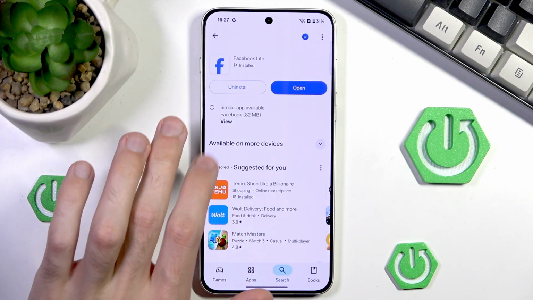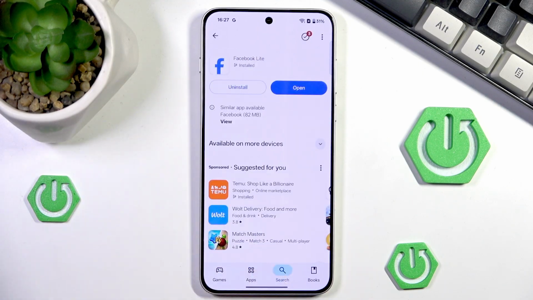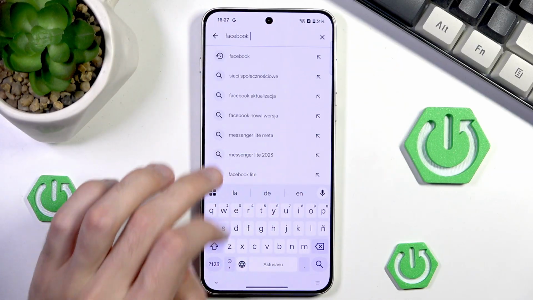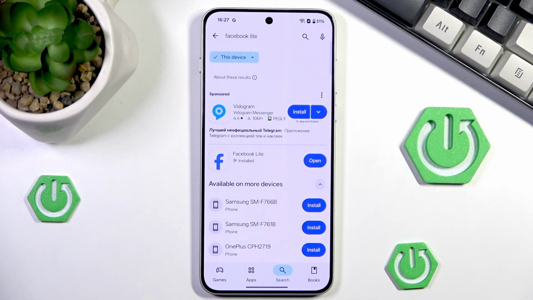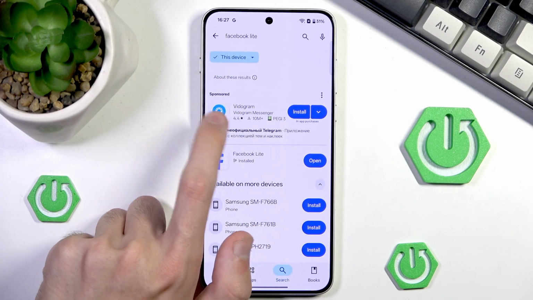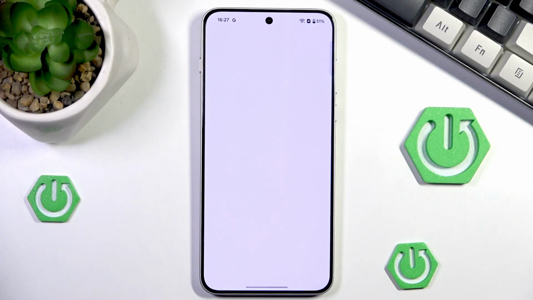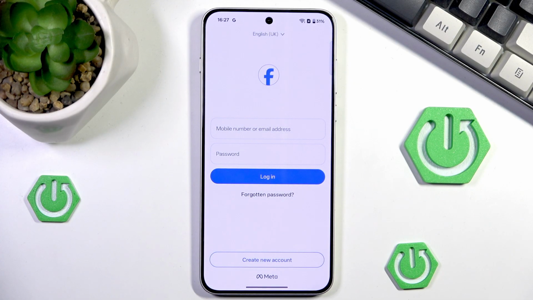And just so you know, you don't really have to go through here like this. Instead, you can easily and without any issues just type in Facebook Lite, and you should see Facebook Lite right here. And generally speaking, you want to avoid whatever is on the top, because usually it's some sponsored random stuff that isn't your application by default. Now you can just open your Facebook Lite, log in and enjoy a lighter version of Facebook.